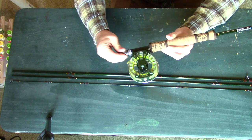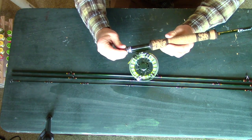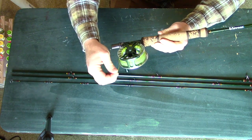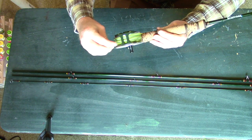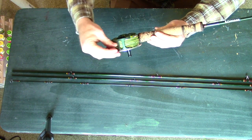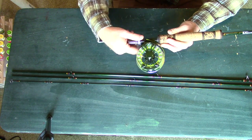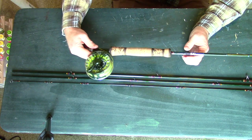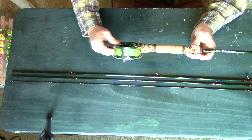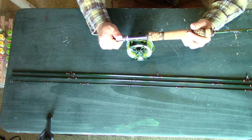I wanted to show you the reel that I'm putting on this. Okay, this is that Maverick reel by Qualifly Products, that guy Joe. This is a nice, beautiful green color, just like the blank. It almost looks like this is made for it. This is going to be my prized possession.